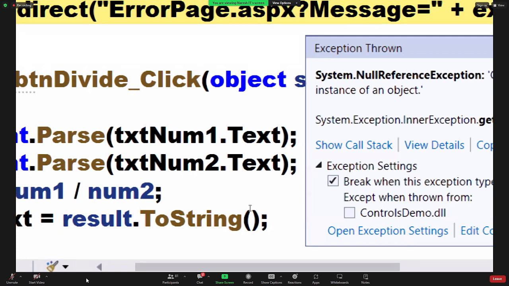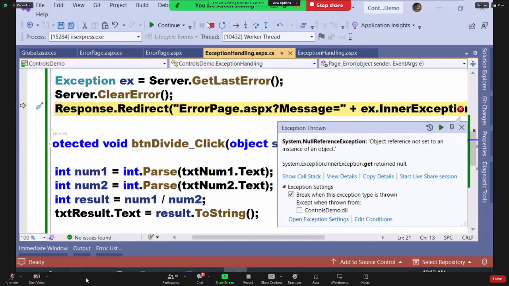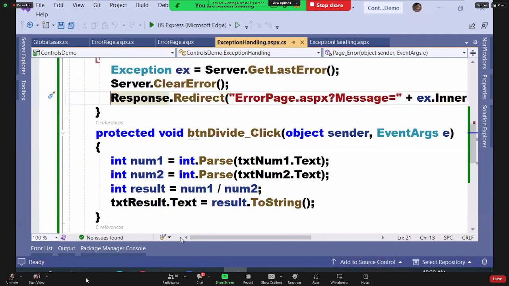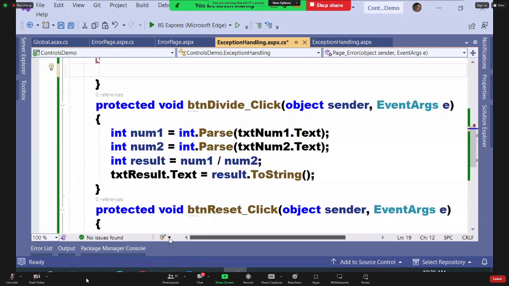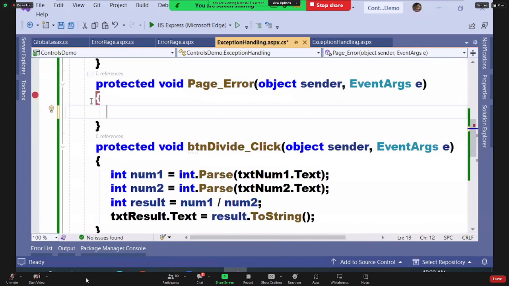Clear? So that's why, before accessing the inner exception, do a condition check. What condition check? Is the inner exception present or not present? If the inner exception is present, go to the inner exception. If it is not present, stop at the outer exception only. Don't go to the inner exception. Understood me? I'll show you clearly.